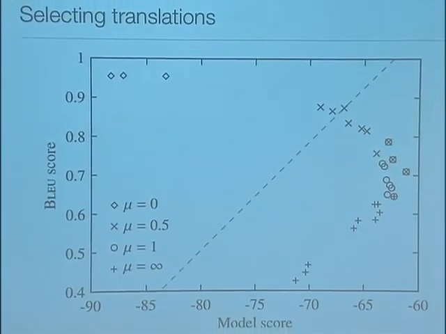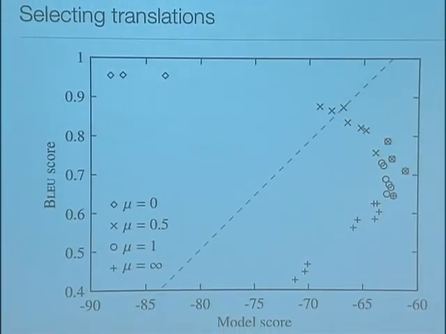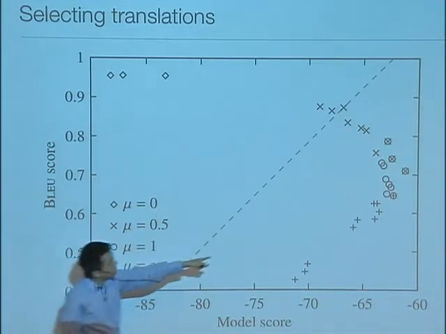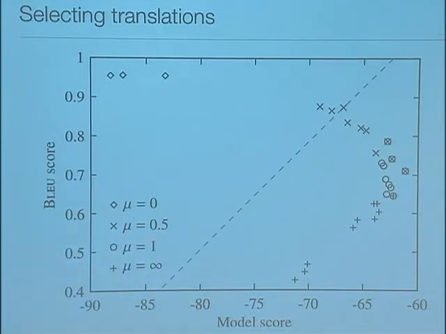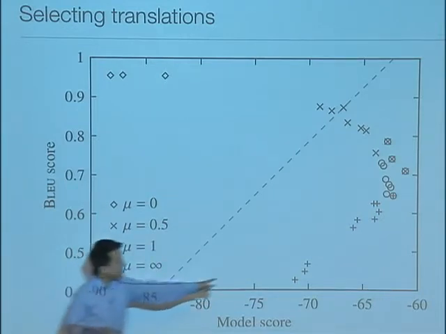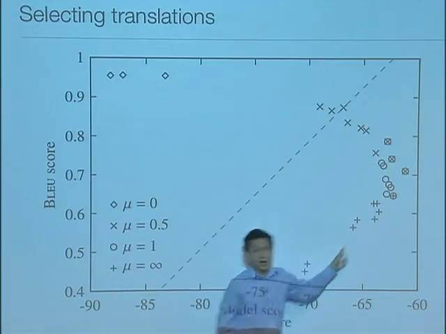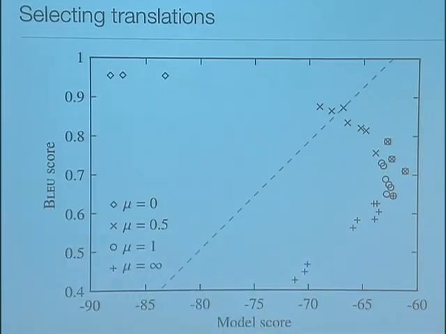Okay, so this graph shows my EJ, except for those three guys at the top. Those are the max BLEU translations. There are 30 translations here, and I use those as my EJ. But it's especially these that I think are going to be used by the learning method. Okay, does that make sense?